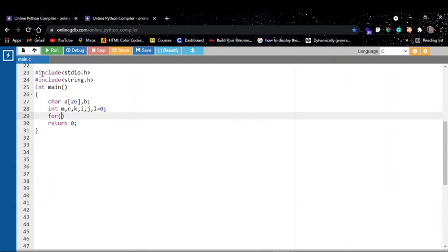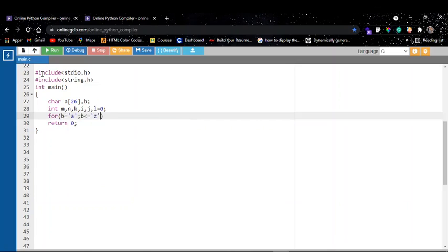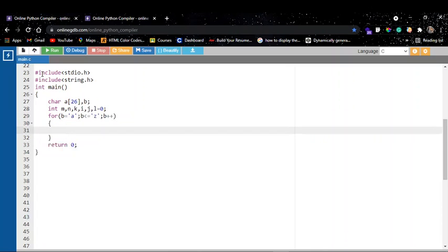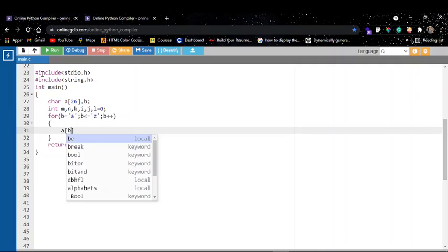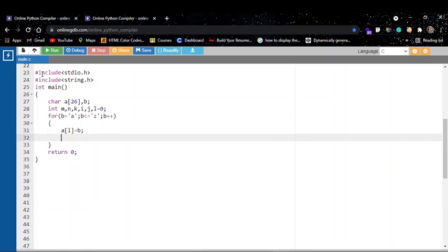First I'm going to create the character array. Here b will hold the characters to construct the alphabets from A to Z. So for b equal to 'A' while b is lesser than or equal to 'Z', b plus plus, a of l is equal to b and l plus plus.